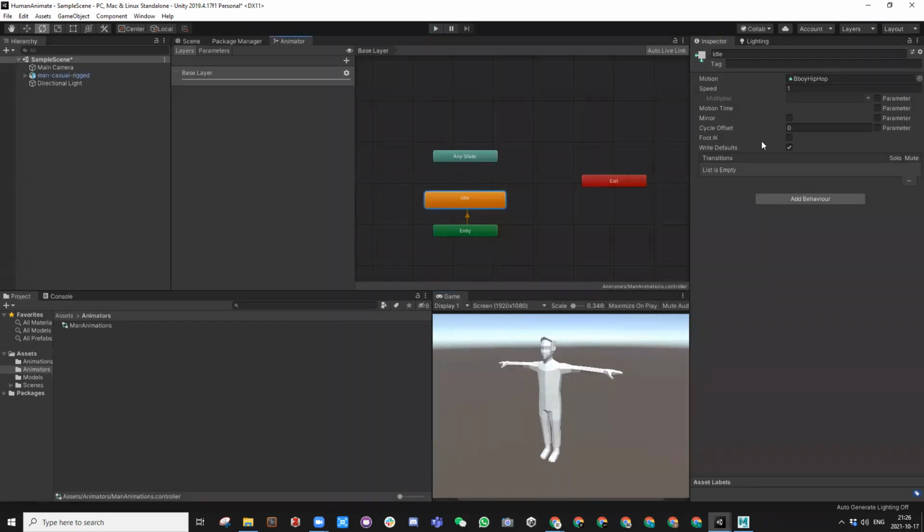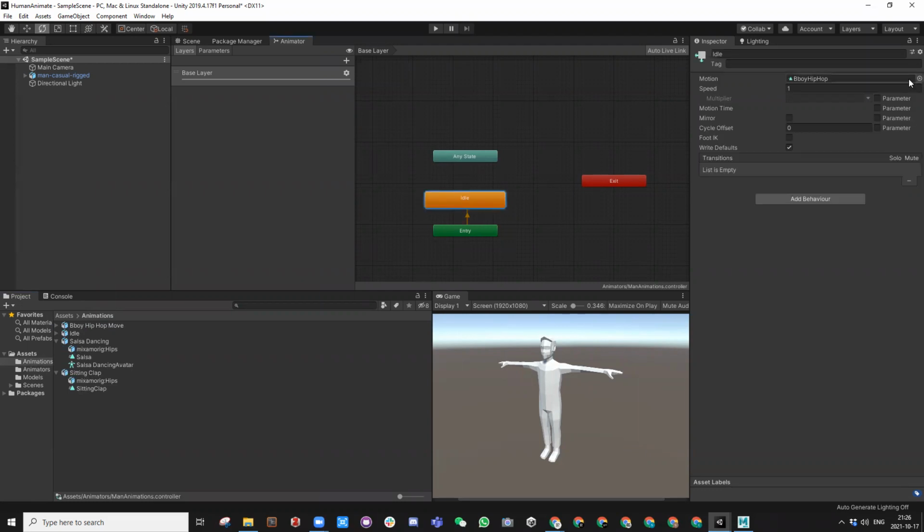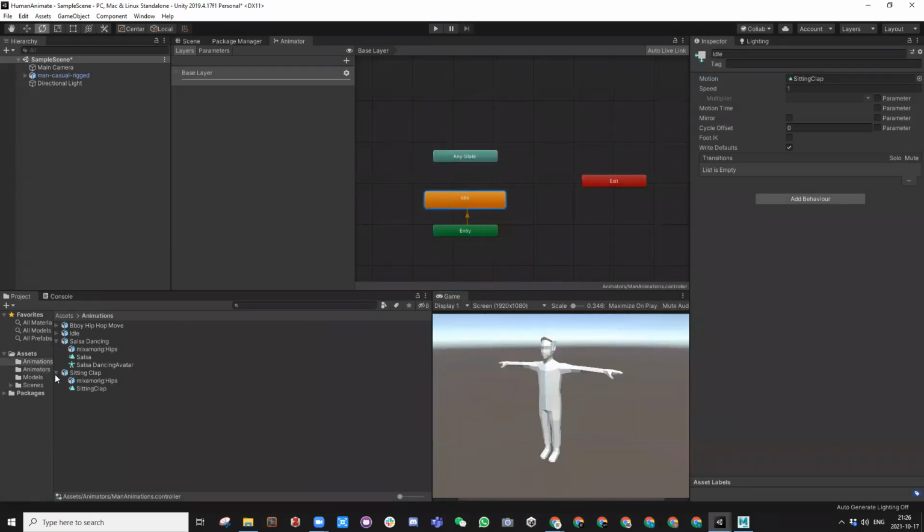It's not looping, because I think we didn't allow them to loop. So we go back to animations. Let's try the sit and clap first. Okay, so the sit and clap didn't work because we didn't add the rig on this one.